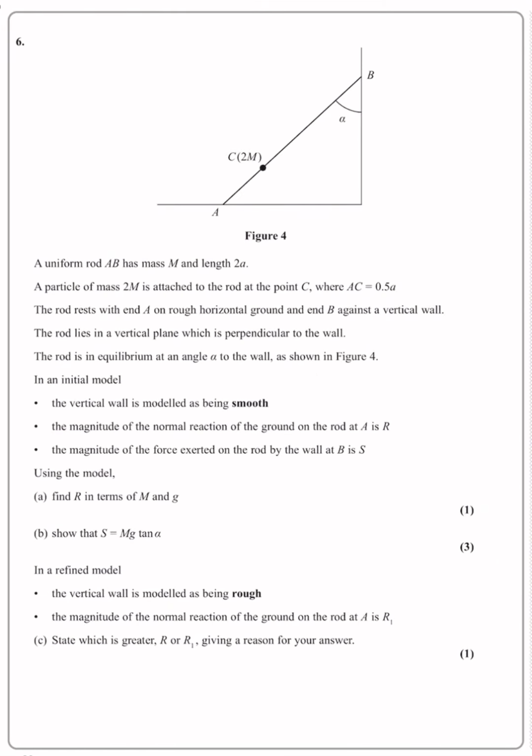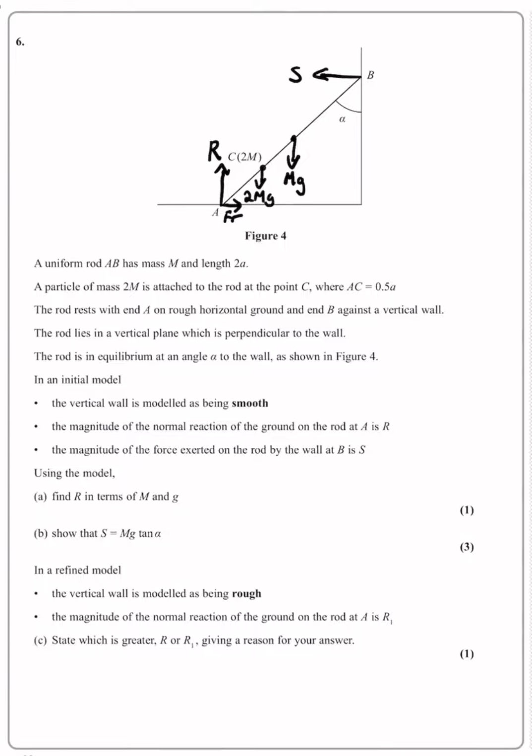Question 6 is where we've got, it's not a ladder, a uniform rod. It's a bit like a ladder leaned up against the wall. B is frictionless. We do have some friction at A. Just going to add forces to the diagram there. So we've got the normal reaction force at A, we've got the normal reaction force at B. We've got the 2m mass that's attached at 0.5a up the ladder, and then the mass of the uniform rod acting through the center because it's uniform.